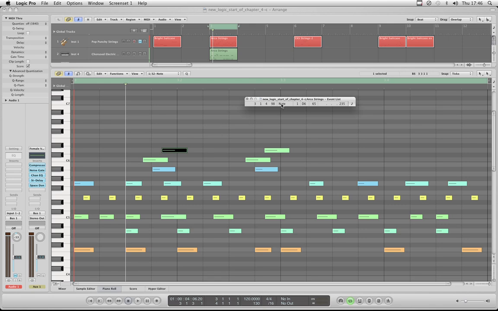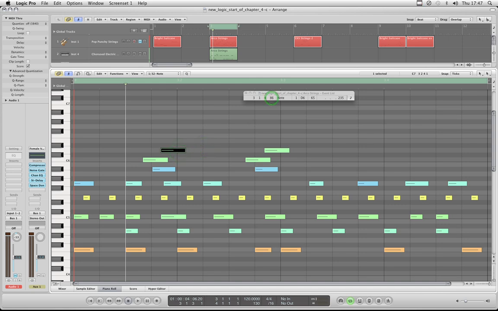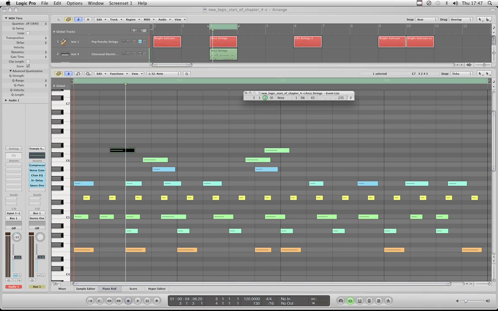It tells you what type of event it is. It's a note. It tells you the channel it's on, its pitch, and this is its velocity, and that is its length. So the beauty of this is that you can highlight a note, and then you can drag it backwards and forwards in time by ticks, by just dragging up and down on the ticks value, back and forward in time by divisions if you drag on the divisions value, backward and forward in time by beat if you drag the beat value, and even by bar if you were editing across multiple bars.